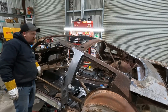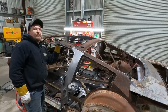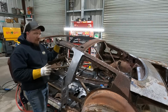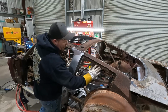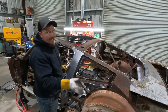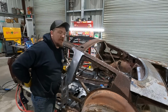So now, I need a roof skin and a quarter, because process of elimination here, sort of. I don't want to start building this until I can have the quarter on it and I can stick the other piece, because I'm not going to build this back exactly how it was. I'm going to build it how Chase wants to build it. That's what I'm going to do.